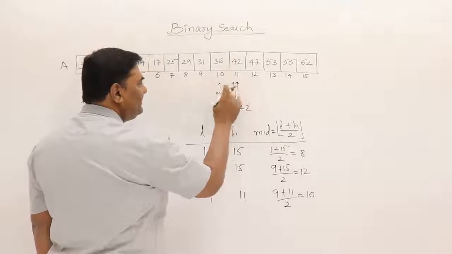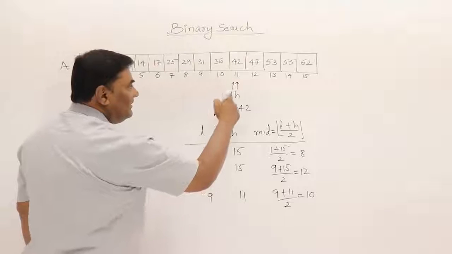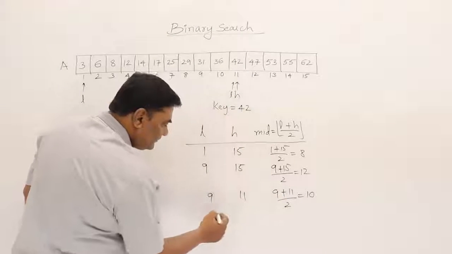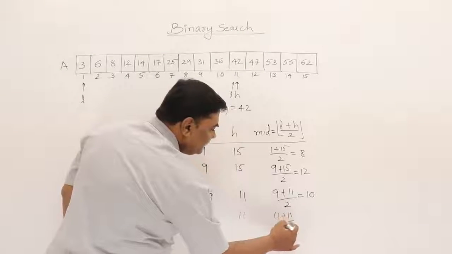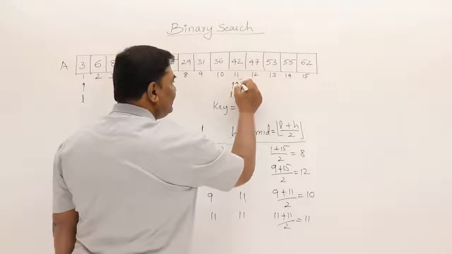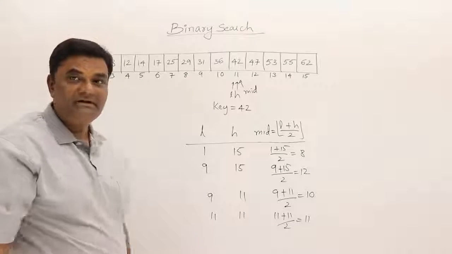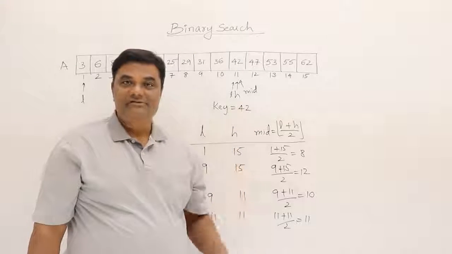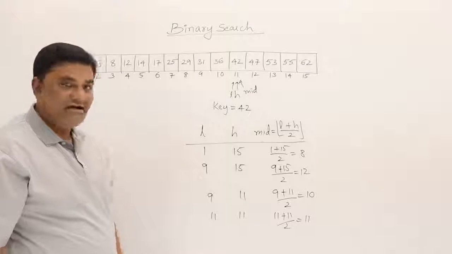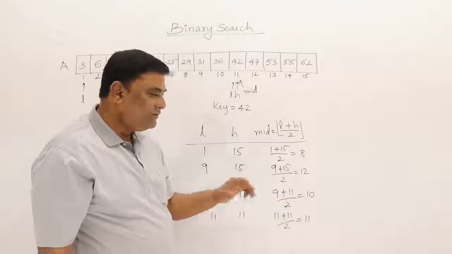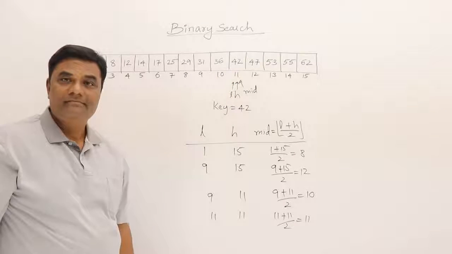Now this time low and high both come to the same point, that is 11. Low becomes mid plus 1. Mid is 10, so low becomes 11 and high is already 11. Now find out mid. (11 plus 11) by 2, that is 11 only. So mid is also here. Now check at A of mid. Do you have that element? Yes, this is the element that I am searching for. So the element is found. How many comparisons have I done? 1, 2, 3, 4. In 4 comparisons, I got the element, which is present at index 11.